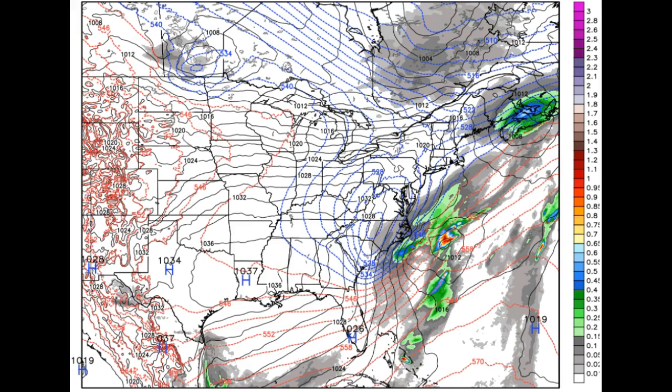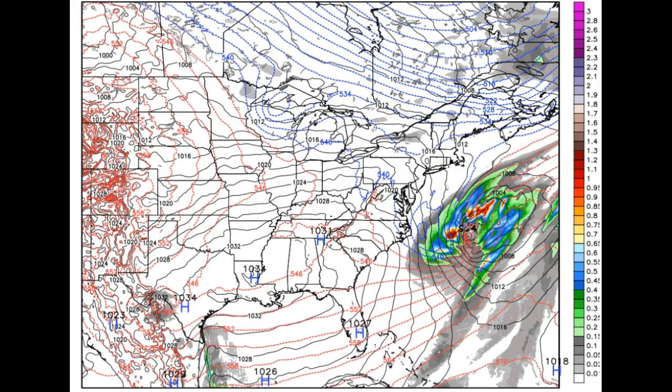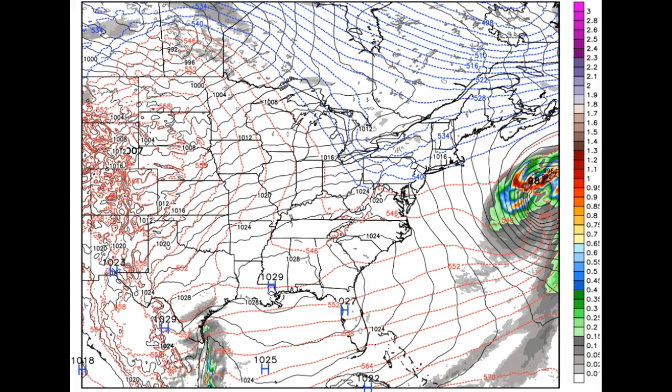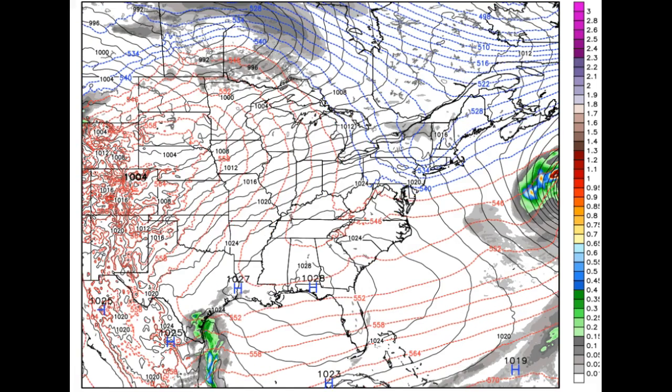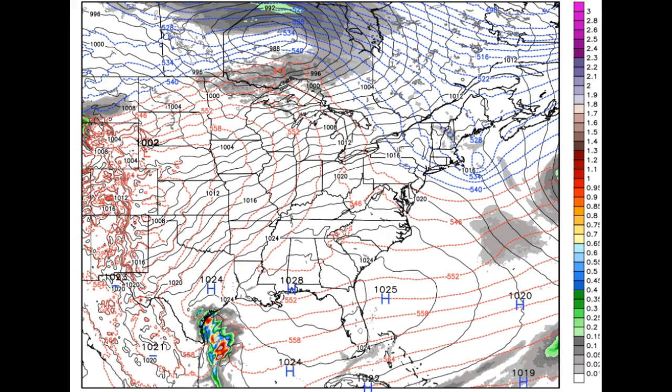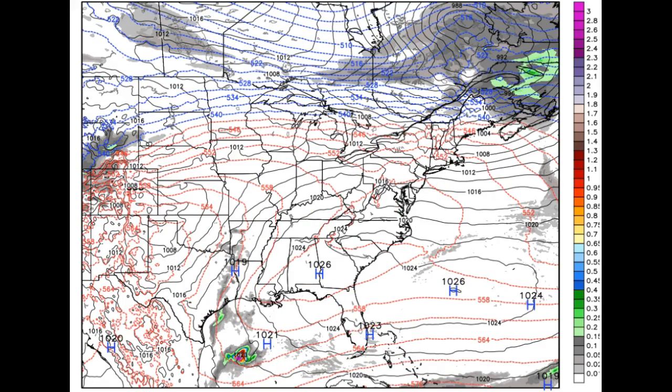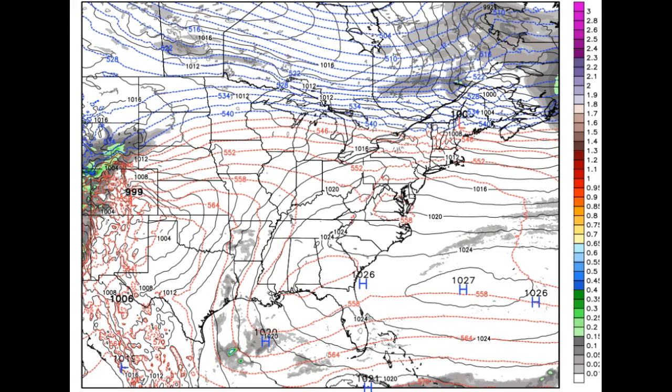Here we have our weather system beginning to exit out of the region, and as we move along, better conditions for basically Thursday. That's Thursday night. And then on Friday, just a very weak weather system produces a few flurries. Then moves on through Vermont, gets out of here. Sets the stage for what should be a pretty fine Saturday, and actually a warmer Saturday. Temperatures knocking on the door of 40 degrees.